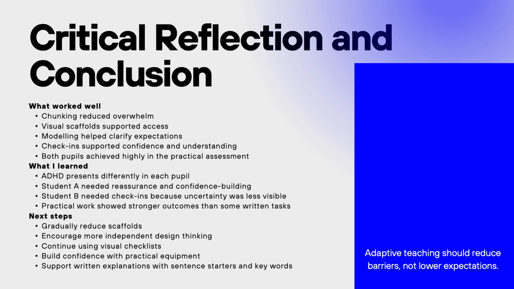This case study has shown me that adaptive teaching cannot be generic even when pupils share a diagnosis of ADHD. The same strategies can support pupils in different ways. Therefore, adaptive teaching should reduce barriers to learning while maintaining high expectations. Overall, this case study has shown me that adaptive teaching is not about lowering expectations, it is about reducing barriers so pupils can access the learning, build confidence, and demonstrate what they are capable of.